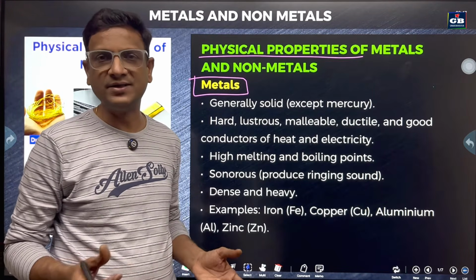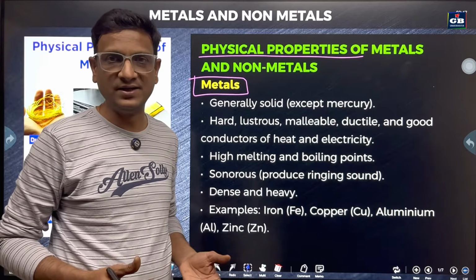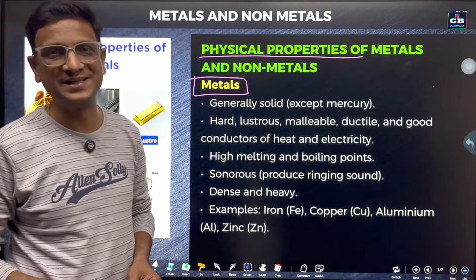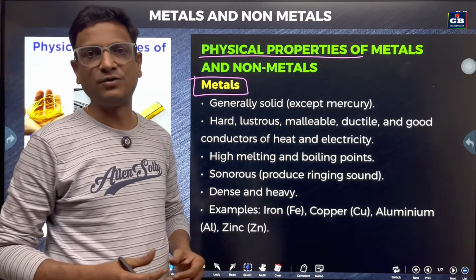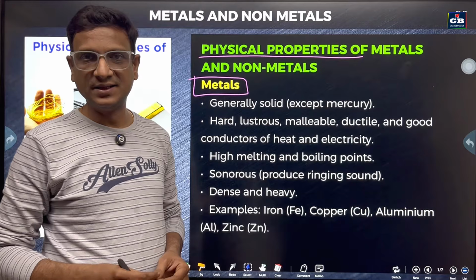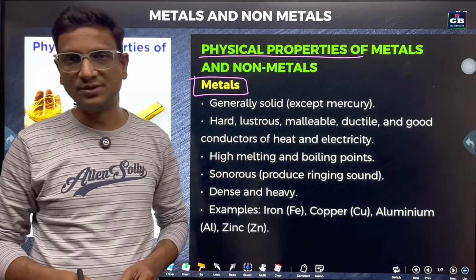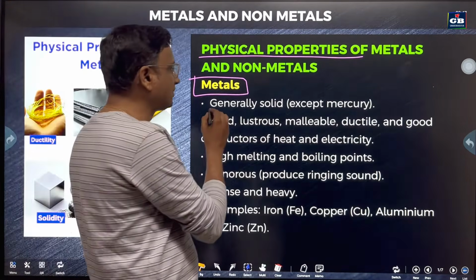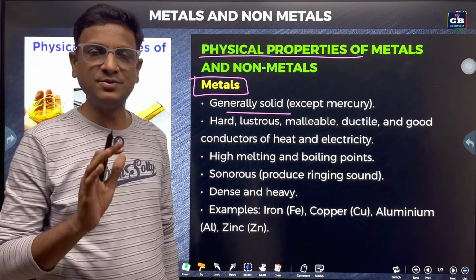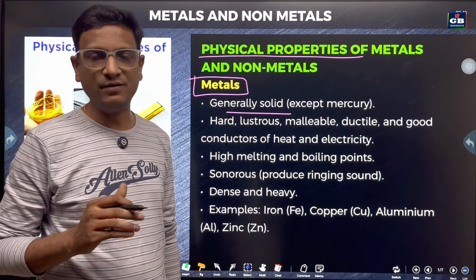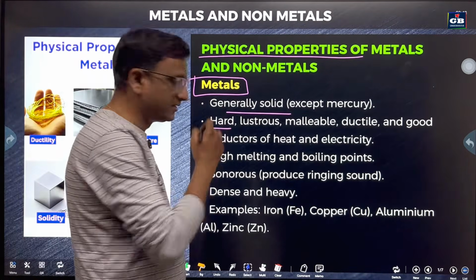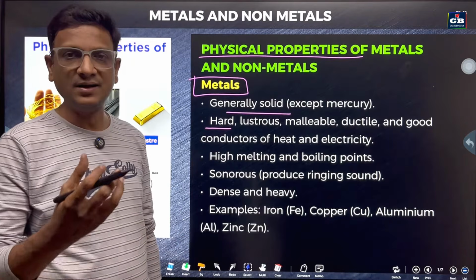We use them in our day-to-day life. The bike you are traveling and the car you are traveling or the bus you are traveling is made out of different metals. So metals are a part of our life. And every day we are observing their physical properties. The same thing here we are learning in the textbook. See, what are they? Metals are generally solid. Usually metals are solids except mercury. Mercury is in liquid form, but rest of the metals are solid.